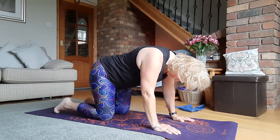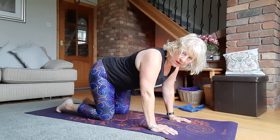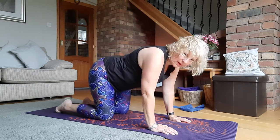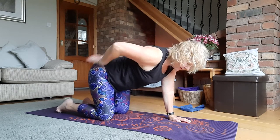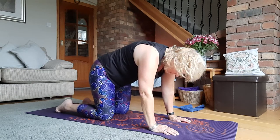So now bring your knees directly underneath the hips and the hands underneath the shoulders. Cat to cow, breathe in and breathe out slowly. The movement is here, right in the centre. So breathe in, tilt the pelvis up and under, breathe out, tilt it away.